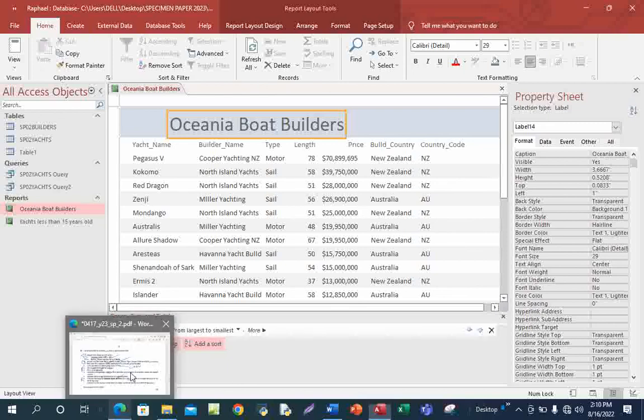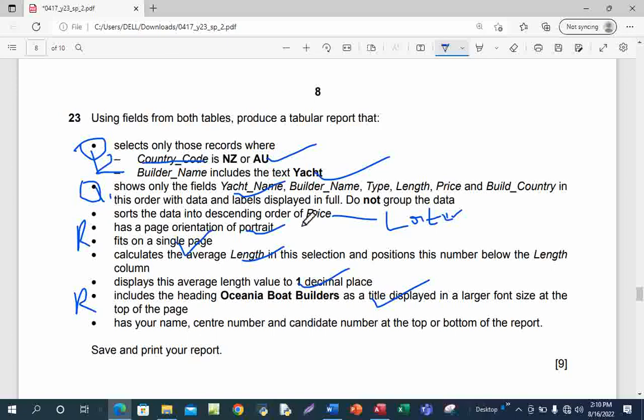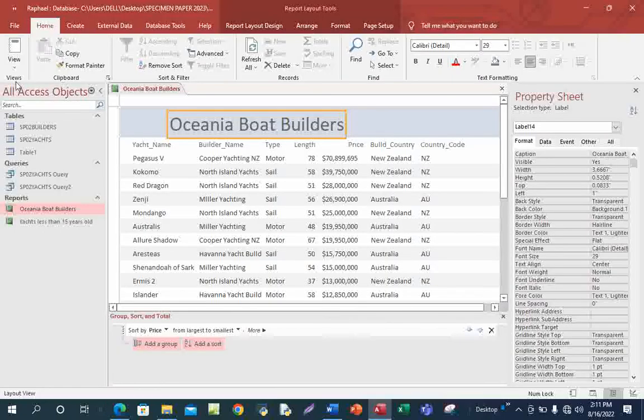So the next thing I'm going to do: add your name, center number and candidate number at the top or bottom of the report. I will pick bottom. But you can put it at top, whichever one you prefer, but I prefer bottom because they specify either top or bottom. So I will quickly do that. Just go to view, then go to design view.